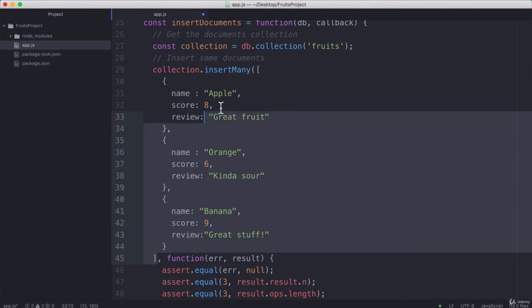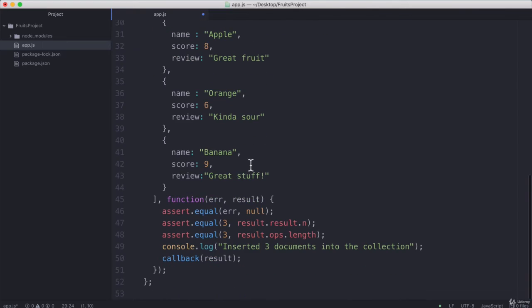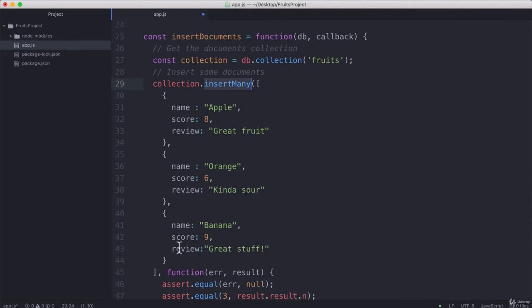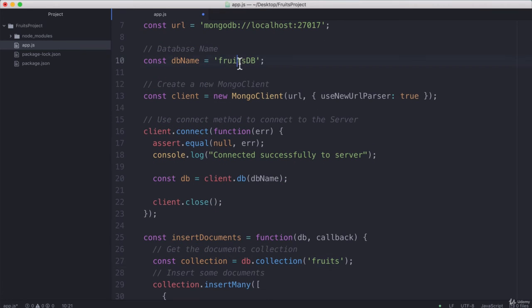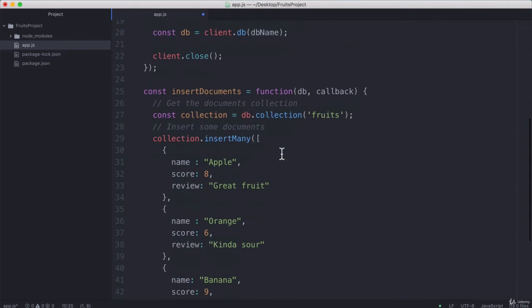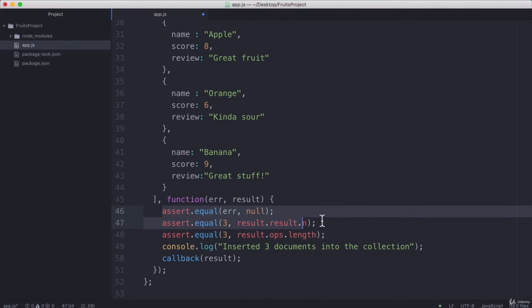So we're now creating this array of fruits, and we're using the method insertMany, which comes from MongoDB, to insert all of these 3 documents into a collection called Fruits inside a database called FruitsDB. And down here, you can see that the next few lines are dedicated to validation.